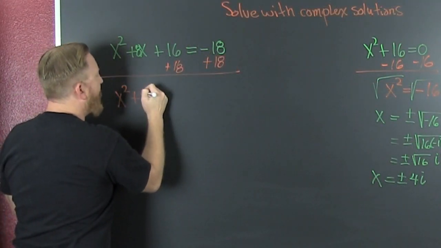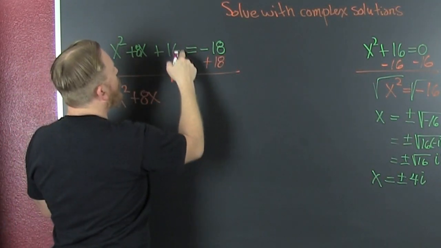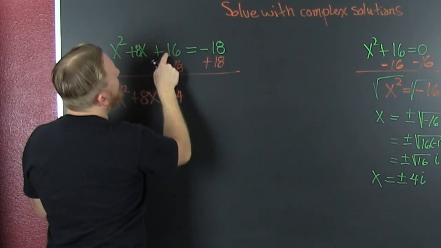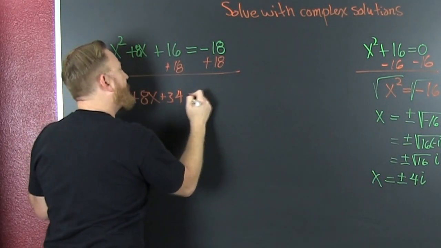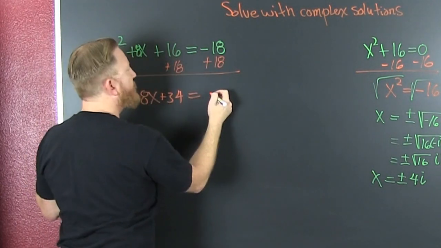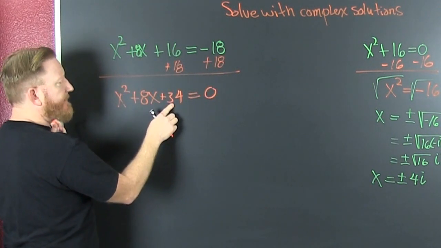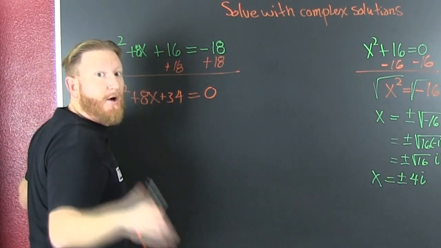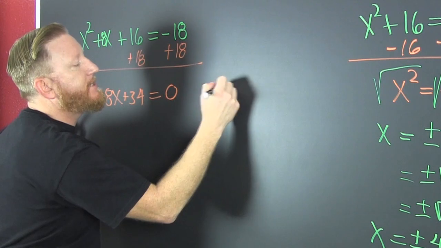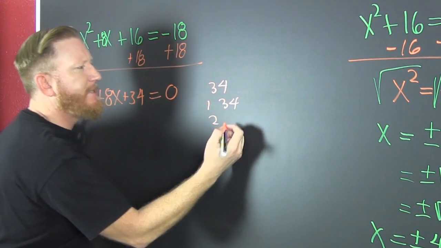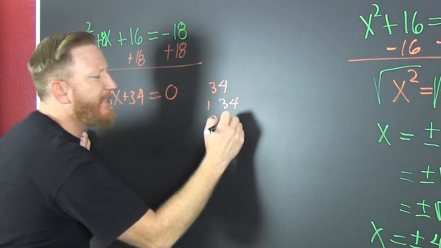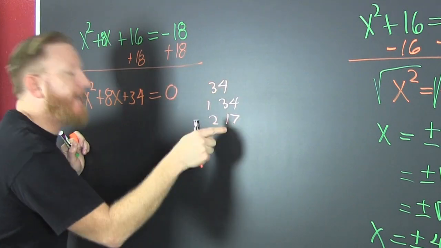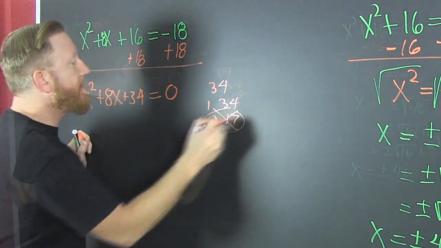That's an x squared plus 8x, and then plus 34. So 1 and 1, that's a 34. Can you check and make sure that that's 34? Now, you're looking for the factors of 34. I don't think that there are any. Well, I guess you could break it down. That's 1 and 34. That's 2 and 17. So none of those add up to 8.